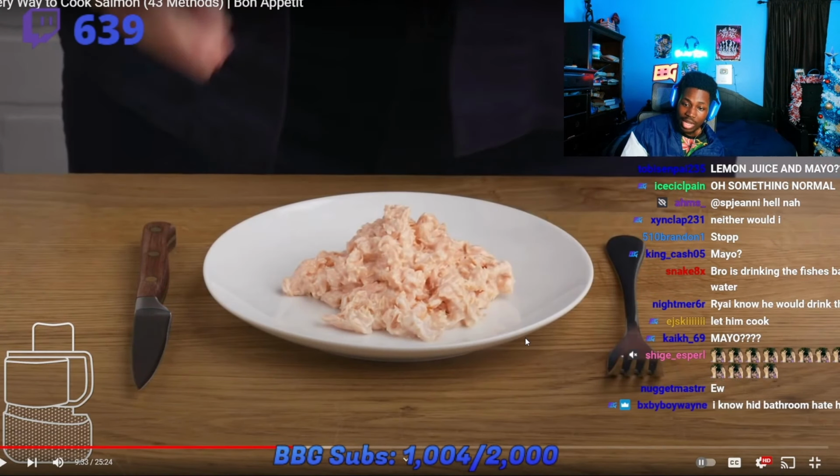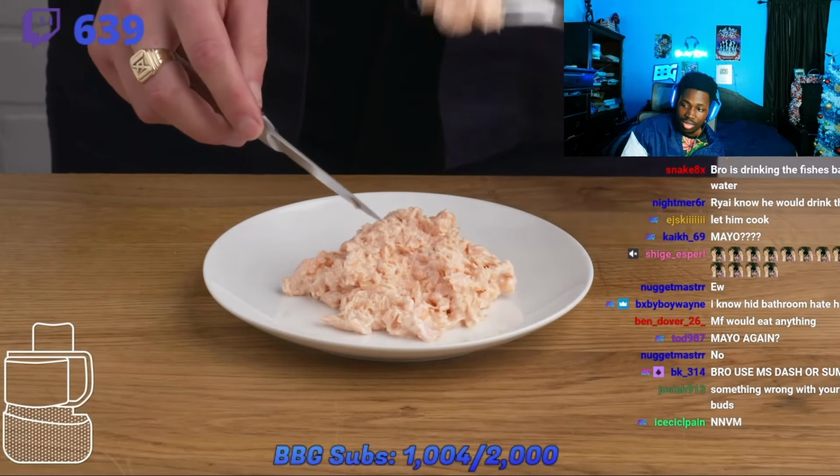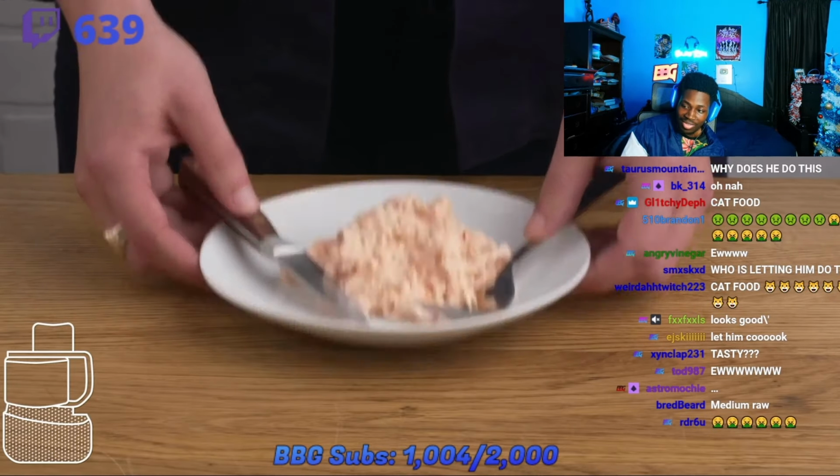I would throw up, deadass. I would throw up. ...mason jar and garnished it with some chives or something. On its own, it looks pretty gnarly. Mmm. Gnarly. It's actually really delicious. The lemon adds some nice balance to all that richness.